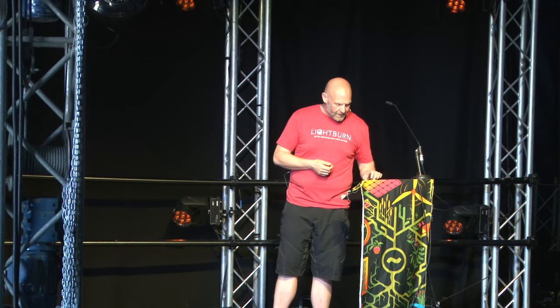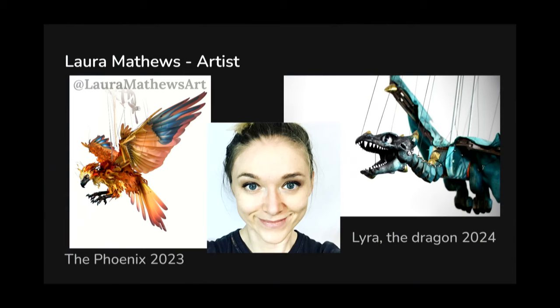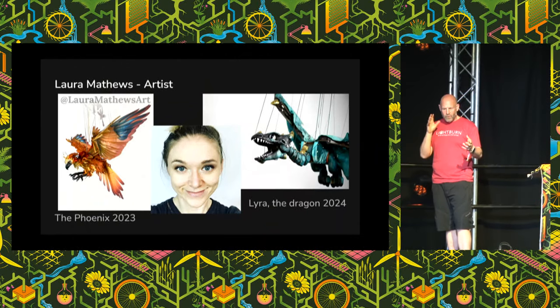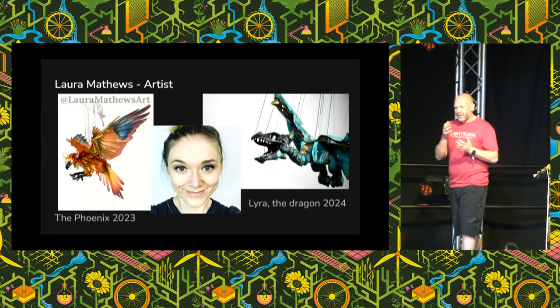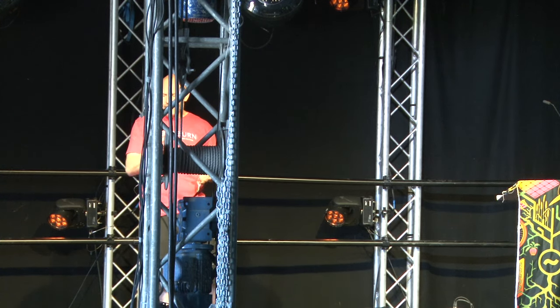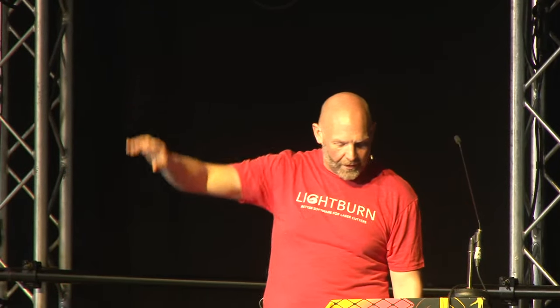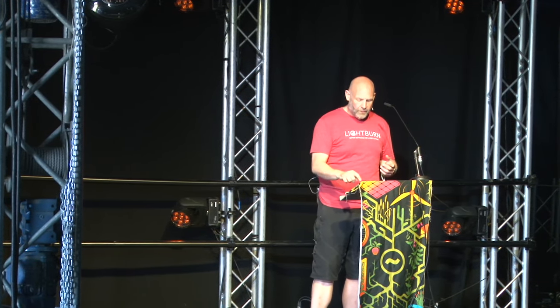I've got another case file. Laura Matthews, artist, is here in the audience somewhere. At university, she was working on anatomical animals and making some fully animatable rats, and was introduced to laser cutting, and then has taken her love of animal anatomy from that point through into getting a laser cutter and then developing these extremely intricate puppets. And there will be a puppet walkabout immediately after this talk, starting somewhere out on the road there. So it just shows you, with a project in mind and some determination and the ability to get access to this equipment, with a laser cutter it opens up possibilities for you, and it's a skill builder, you know, from prototyping to production.